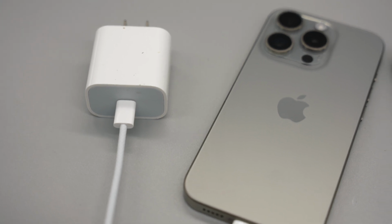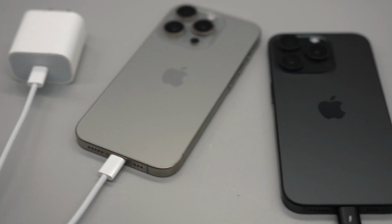The iPhone is only going to take what it needs, and in this case it's about 27 watts, so the 30 watt actually pulls in more power, but it's the same exact thing with the regular USB cable. So the cable, all in all, does not make a difference. It does not make a difference at all. You're perfectly fine with the cable that's included in the box for charging.